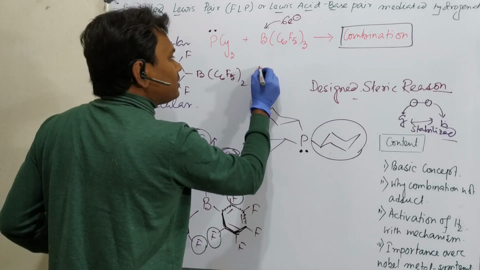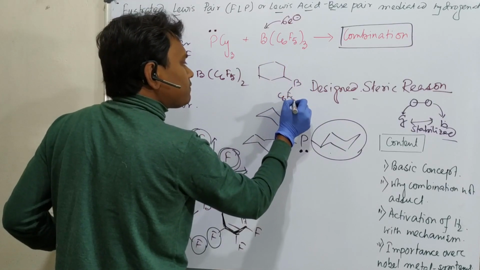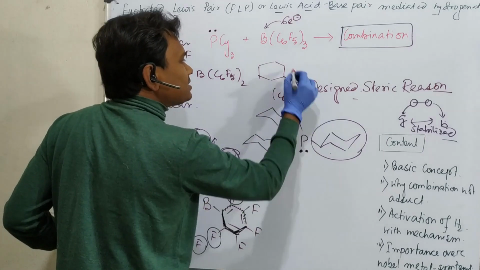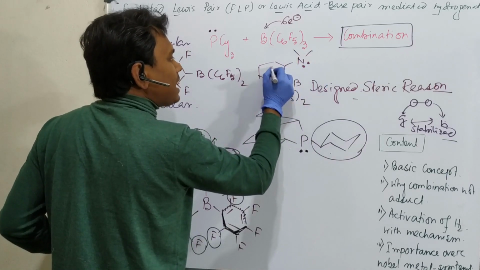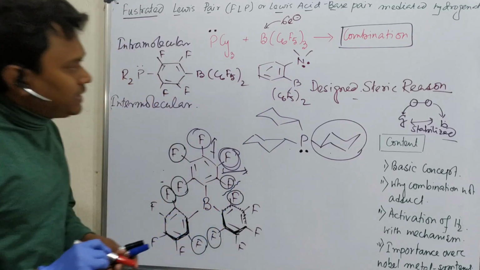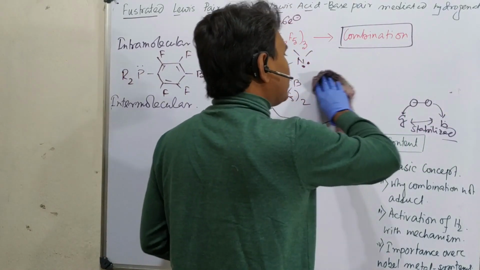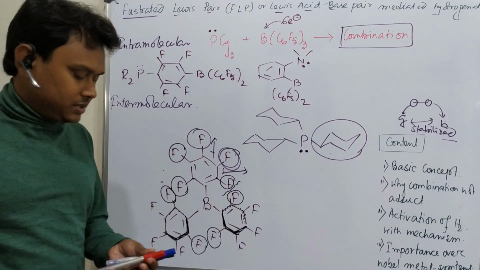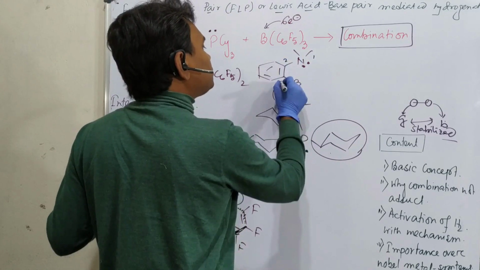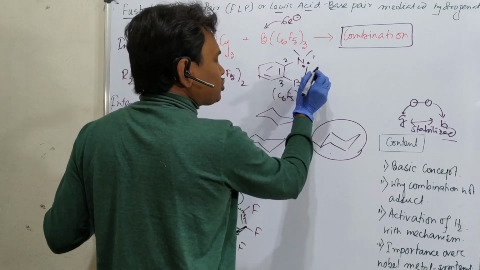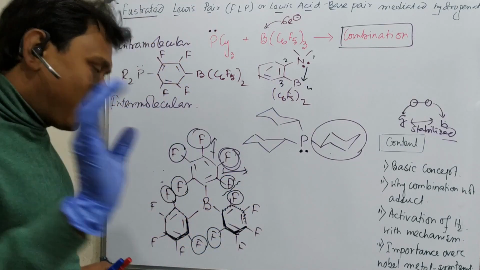Or you can say this example. This is boron, C6F5, better to say twice, and here in the same molecule. See, this nitrogen has its lone pair and this boron is vacant. So what is expected? That this nitrogen will donate, but if it donates, how many rings are formed? It's a 4-member ring formation. See, 1, 2, 3, 4. So donation will not be that strong. Weak donation means less stabilization. It is a design. I'll explain how this is.